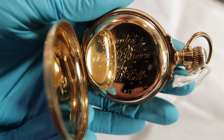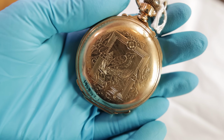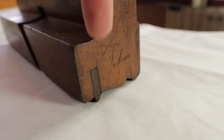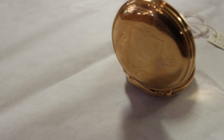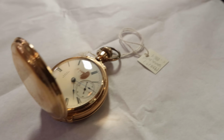And to know that it's in the History Museum where it's now a part of St. Louis's history. So, not only is that one his personal tool, that one has his name on it. It's every bit of the history that we've dug up for the house combined into one amazing piece.